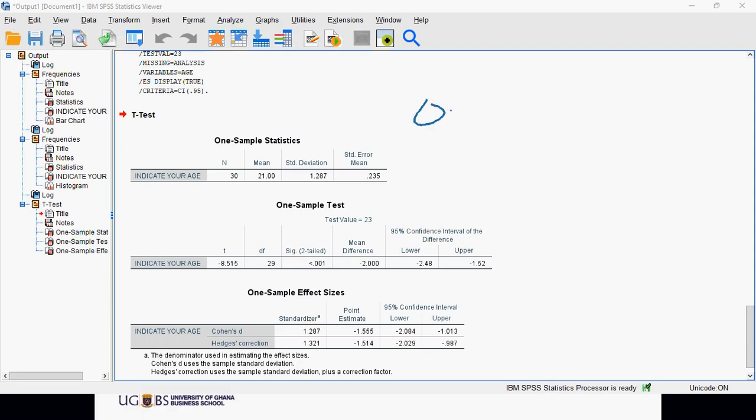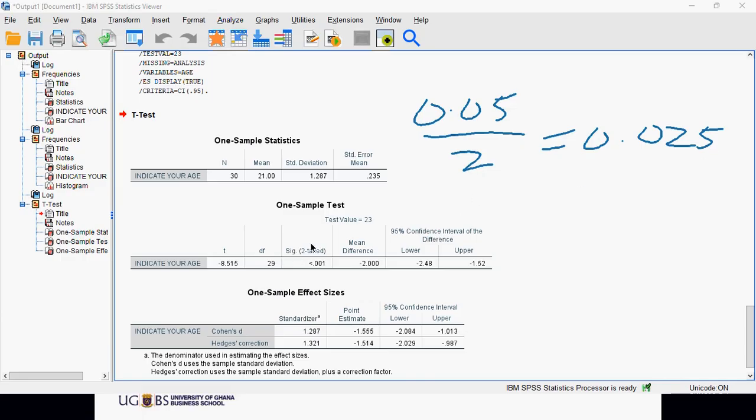So 0.05 divided by 2 will give us 0.025.